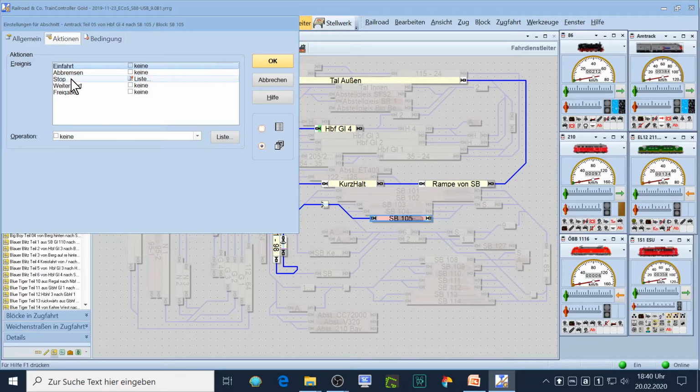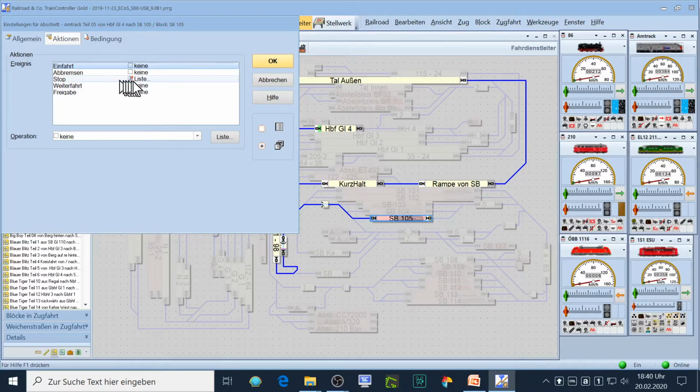This is the stop command, and this is the command go on, so go out of this track block. And this is if the track block with all the sections is available for another train, then it is released for other trains, and then it turns white again.